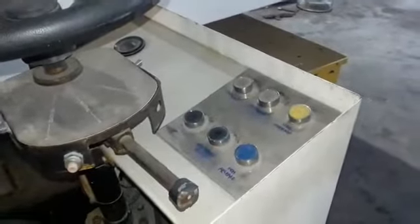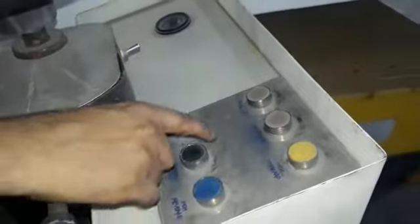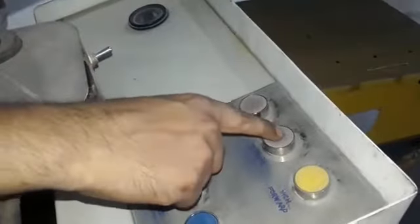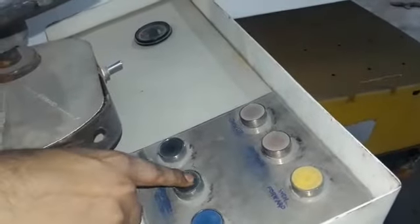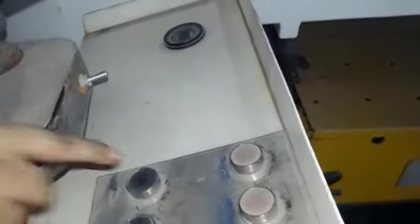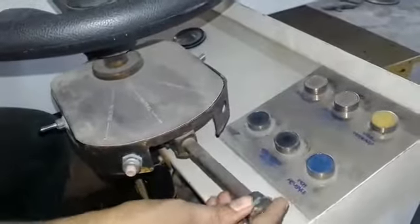From the driving seat we can see the available operations. Here is inching forward and inching reverse for small movements of the vehicle. Second, there is platform up and platform down, so we can take the boom up and down from here. Also jack up and jack down for the stabilizer function.